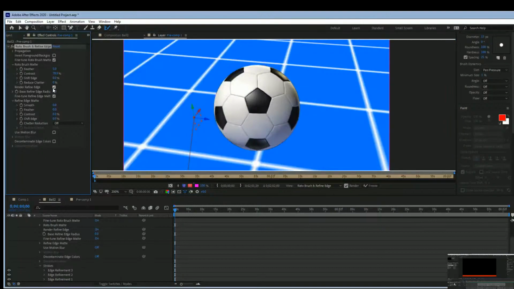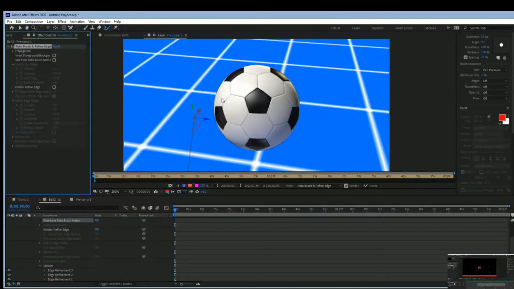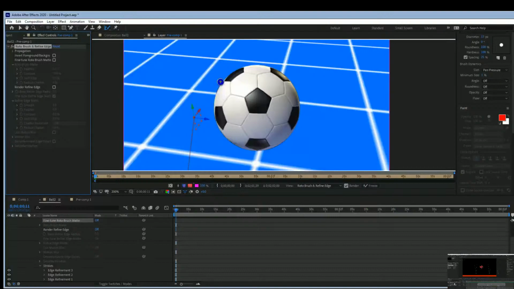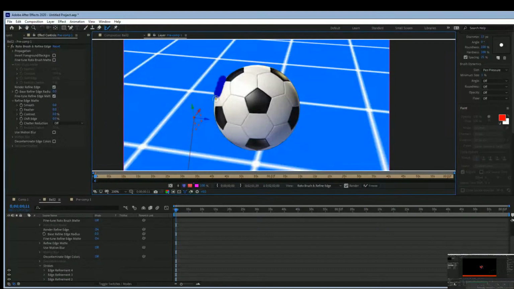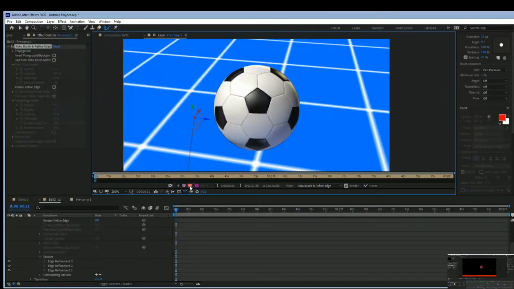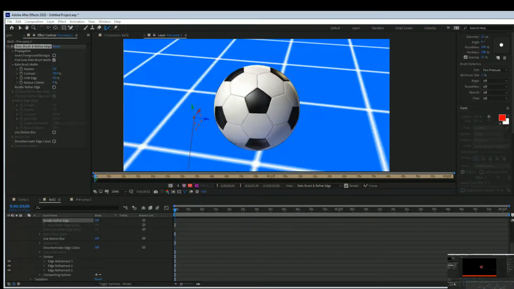Now, if I want to make it hold position as well, what I'm going to do is grab the pen tool and just add my little points where I want them. So I want one here at the top of this arc and one here at the top of this arc, and then select them both. And in this situation, I can easy ease because I just want them to stop moving for a sec. And then it's just a case of dragging the handles out to match the other effects. So once you get used to using the speed graph, it's a really powerful way of being able to adjust the timing of your animations.